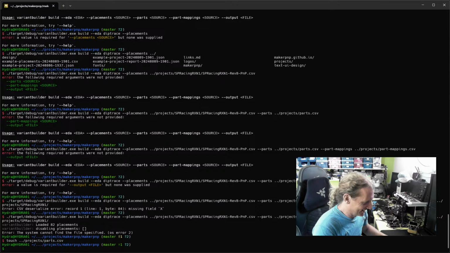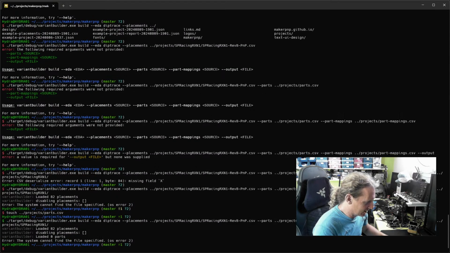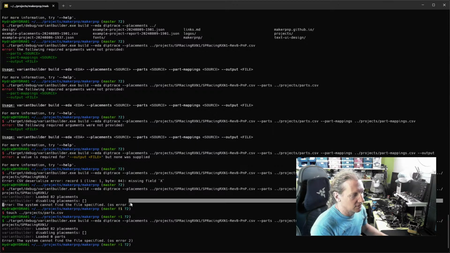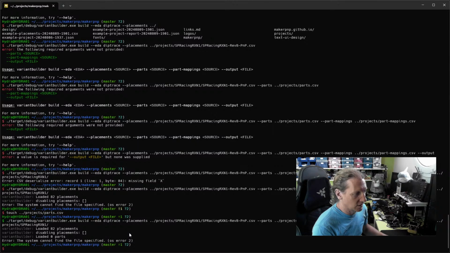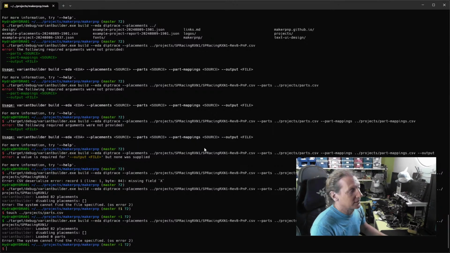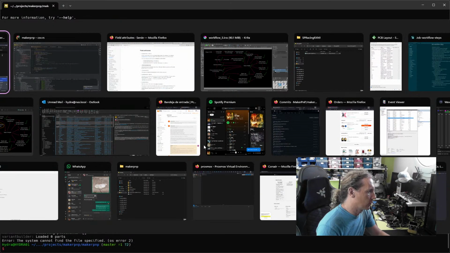Oh dear. There we go. And now it says loaded 0 parts. So clearly this message was related to that file, right? But we didn't know that, and it didn't tell us which file it was. So we can definitely improve that.